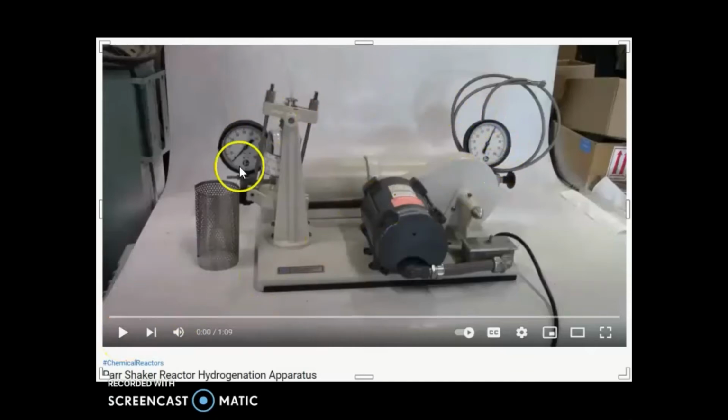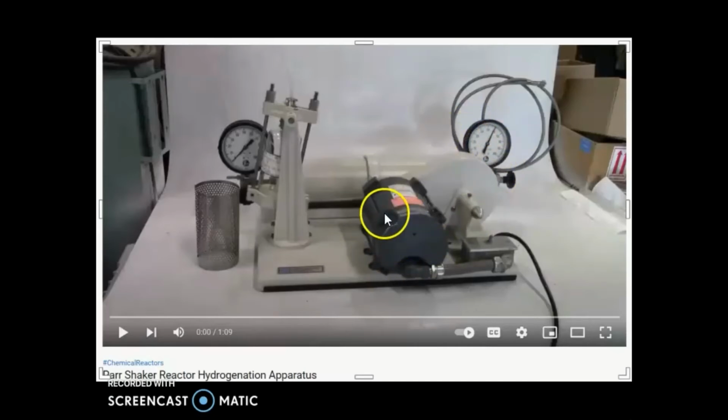So this is a hydrogenation apparatus. I'm going to run the video in a second. There's a motor here. The motor is connected to a wheel. The wheel is connected to a rod. So the rod goes back and forth and rocks this. Here is the actual reaction vessel. It's made of glass. For higher pressures, it would be made out of stainless steel or an alloy, Hastelloy, something relatively unreactive. This cradle swings back and forth. This is the pressure gauge for the inlet hydrogen.